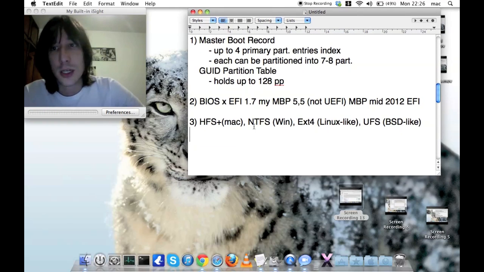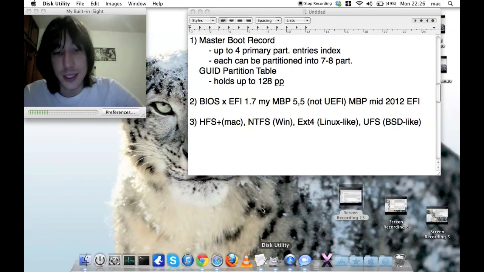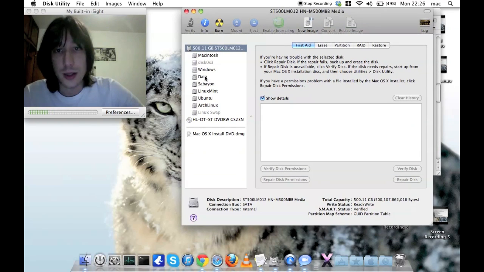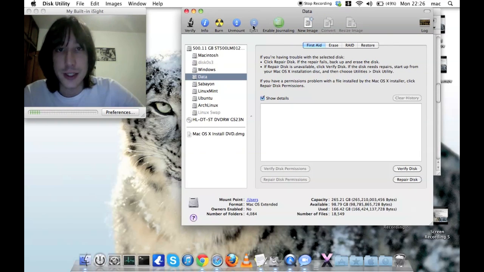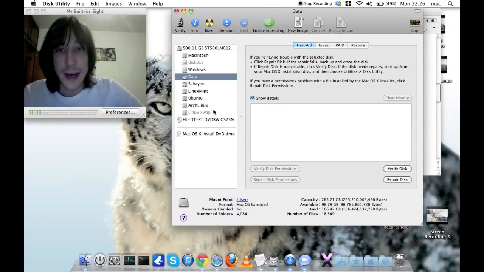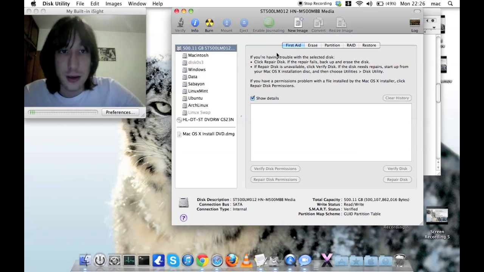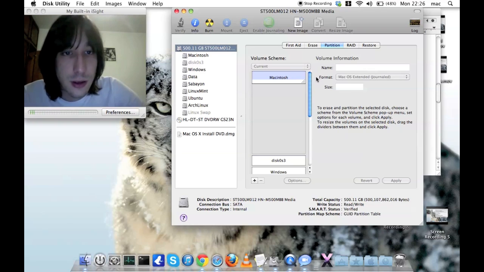Okay, so what I am saying with this is, like I said, I have a shared data partition, and that one is formatted like a, oh crap, my wireless mouse is so creeping when I'm using internet.